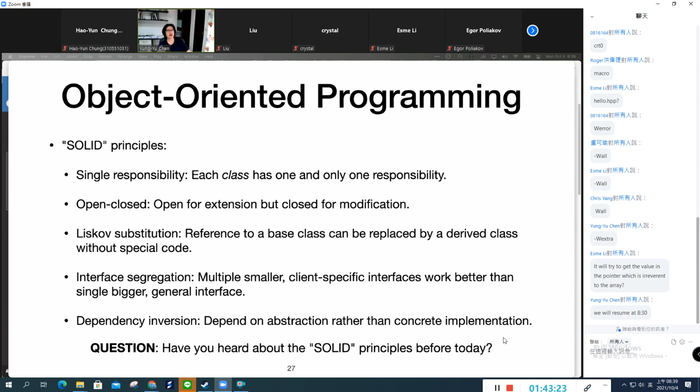The fourth thing is interface segregation. It's preferable to have more classes or more interfaces working together than one big, giant general interface. When you feel you are talking about something general, most of the time you do not really know what you're talking about. So observe yourself. When you are in a discussion with people, they say, I want to do something general and it can do A, B, and C. You probably don't really know A and B and C.